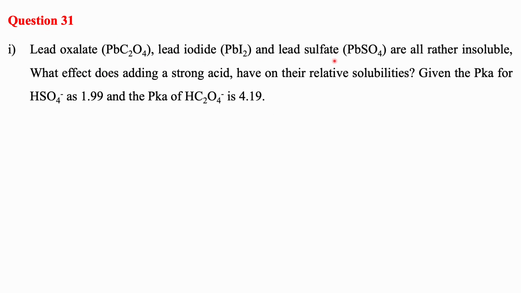Now to know the effect when you are adding an acid, you need to check this oxalate. This is coming from oxalic acid, which is a weak acid. That means this one will be a strong conjugate base, because we need to check how they react with the acid that is added. So this one is a strong conjugate base. It will react with acid very easily, because it is a strong conjugate base.